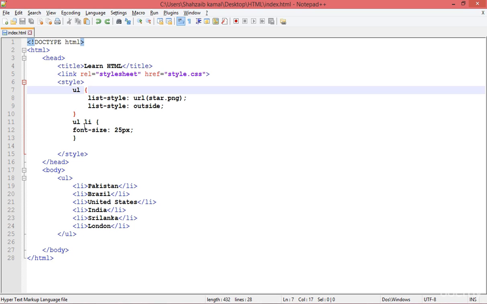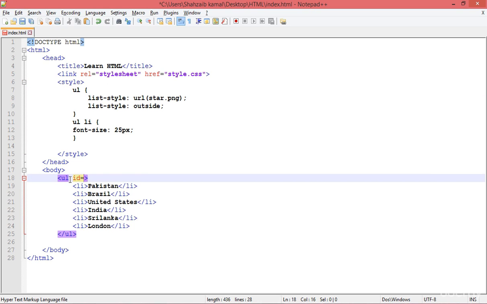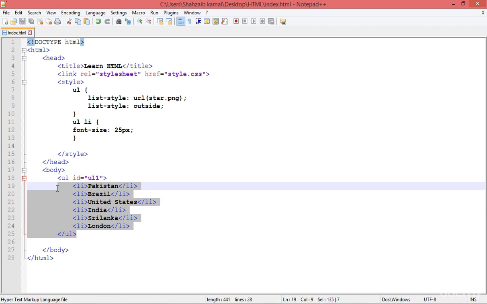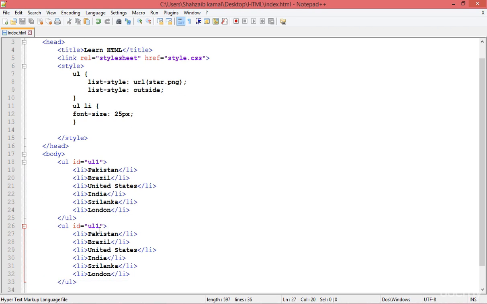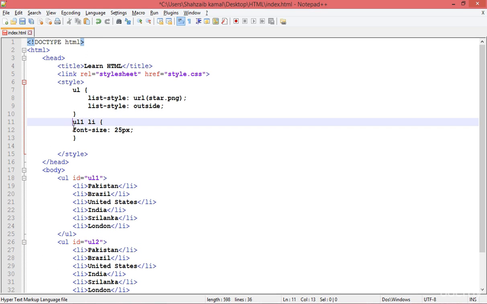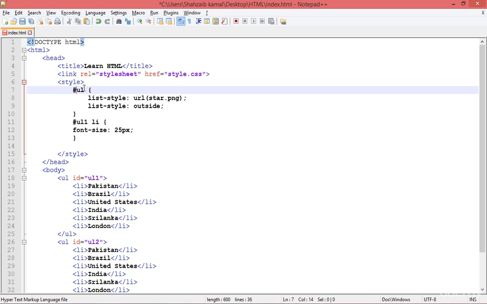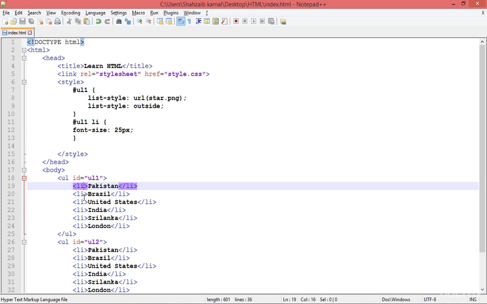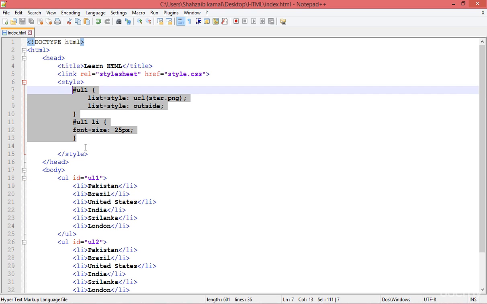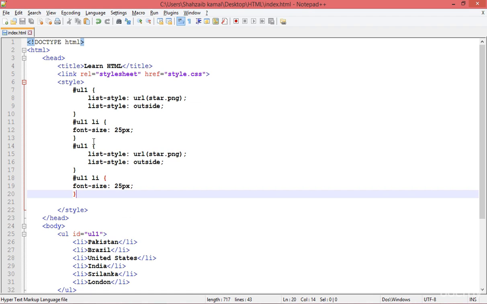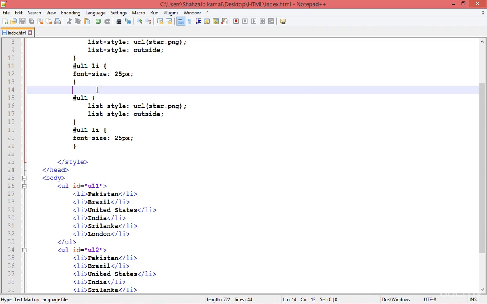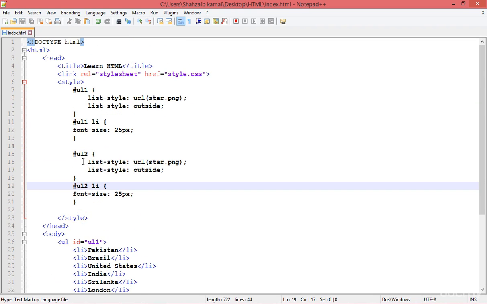We have to create another UL. So let's create one with the ID ul1. Okay, just copy, press enter, and ul2. Because of this ul here, I'm typing ul1 and the li inside it. So we don't need to put anything for these li's, because here I mentioned that this li is inside the ul1. By the way, let's copy both of them. Great. And this is a ul2, so this should be the ul2 now.